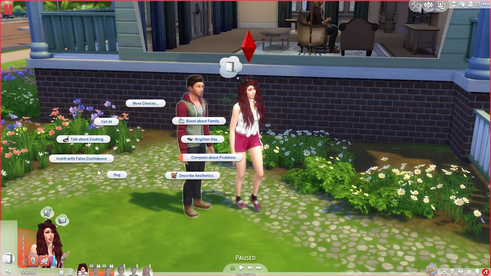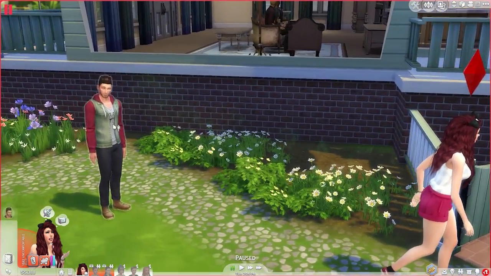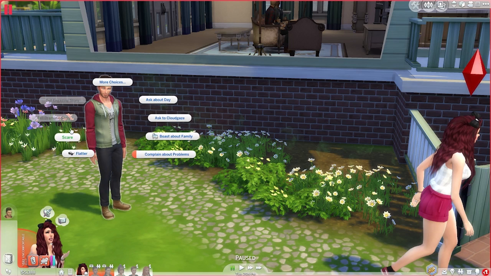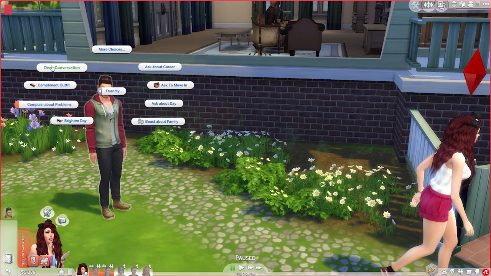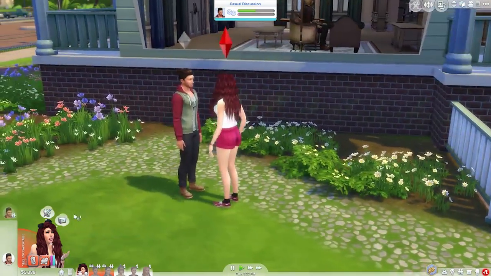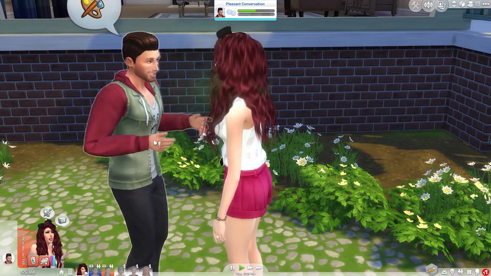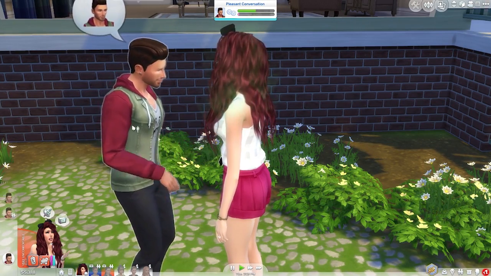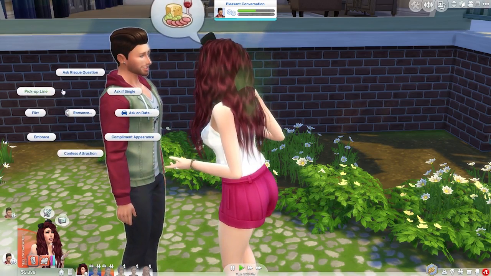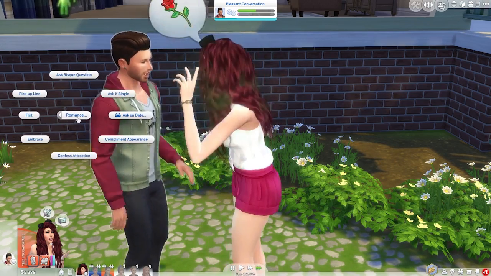Alright, so we're gonna go ahead and hug him. No, go hug him. Why can't she hug him? Hug him. Go hug. Watch him, watch him like be like, ooh. Discuss interests. Flatter him. And then we're going to go ahead and flirt with him. And then we're going to do, depending on how he picks it up.